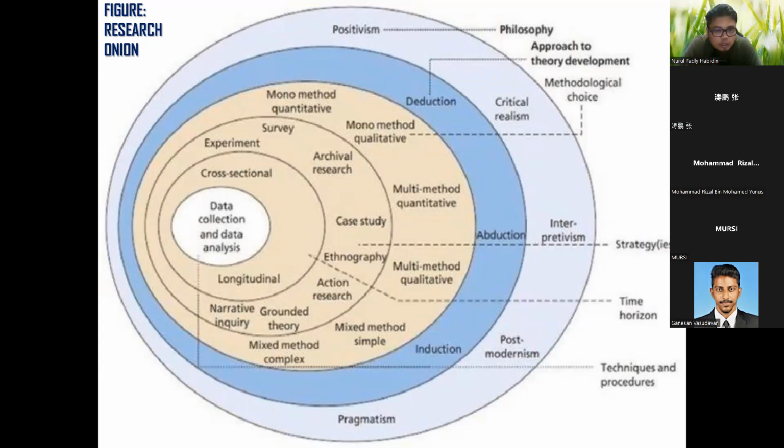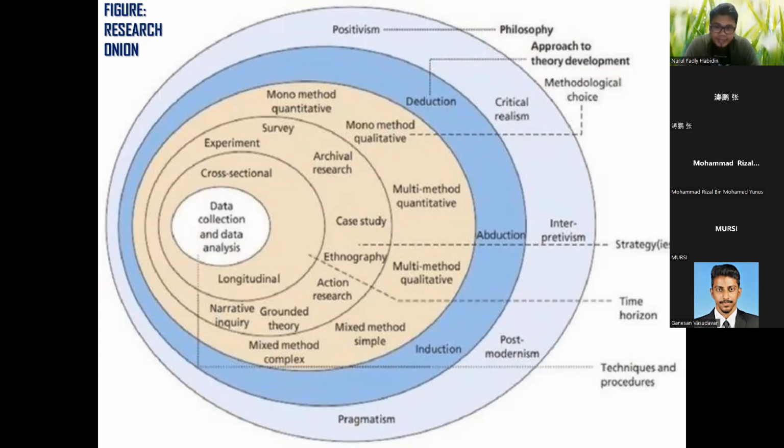Okay. So the last one, not the last one, the second last, is the time horizon. In research time, or what we call time horizon, we have two: cross-sectional and longitudinal. If you study qualitative or time-based experiments, in order to achieve saturation, the most suitable time horizon is longitudinal. If your research is more structured, just one short time, for example using a questionnaire, the more suitable time horizon is cross-sectional.